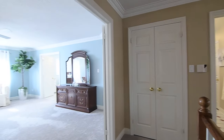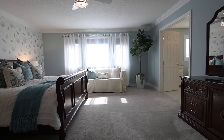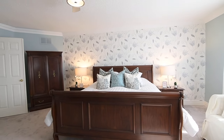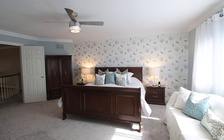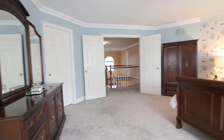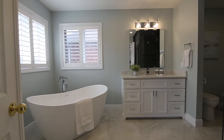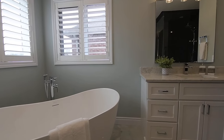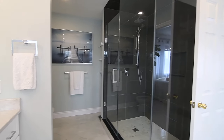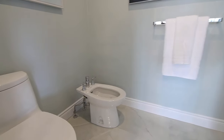The impressive master suite has a double door entry, with this light-washed personal retreat enjoying the warmth and brightness of a south-facing exposure, and also featuring a modern ceiling fan light, an accent wall, and a spacious walk-in closet complete with organizers. Recently and fully remodeled, its stunning spa-like ensuite washroom also has a double door entry, and showcases upgraded tiled finishes throughout, California shutters on the windows, pot lighting, a glass shower with rainfall and handheld shower heads, toilet and bidet, a freestanding tub with handheld shower, and two separate vanities with stone counters.